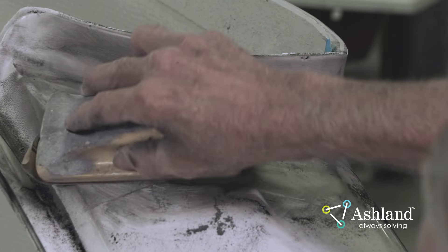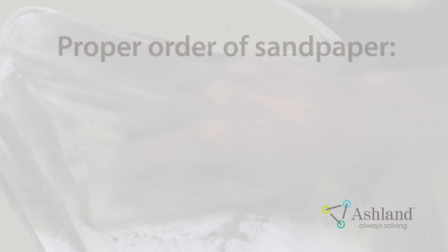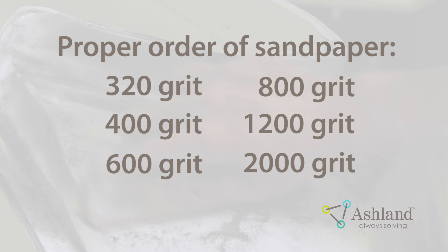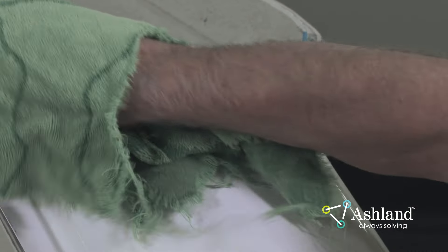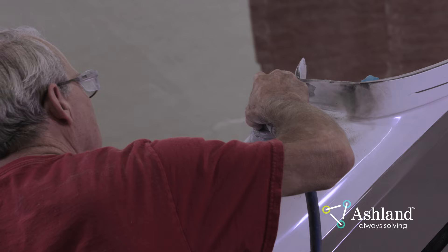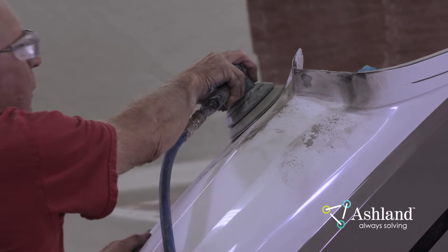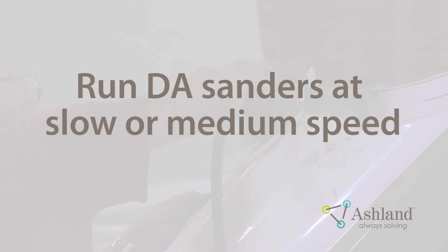In flat areas, knock down the bump by block sanding in an X pattern to flatten the repair. The sanding process should be continued until the desired finish is obtained. Sand with the following order of grit to achieve the best results. By finishing sanding with very fine sandpaper, you will produce the best gloss. Moving up in grit incrementally can speed up the process, leading to a better repair. Dry wipe to remove the sanding dust from the surface before sanding with the next finest grit. As you move up in grit, increase the radius of the sanded area. When using a DA sander, make sure the pad is clean and free of buildup — a DA pad with an uneven surface will leave deep scratches that are difficult to remove. Run the DA sander at a medium or slow speed, as high RPM will cause the sandpaper to be less efficient and cause it to clog or fill with sanding dust.